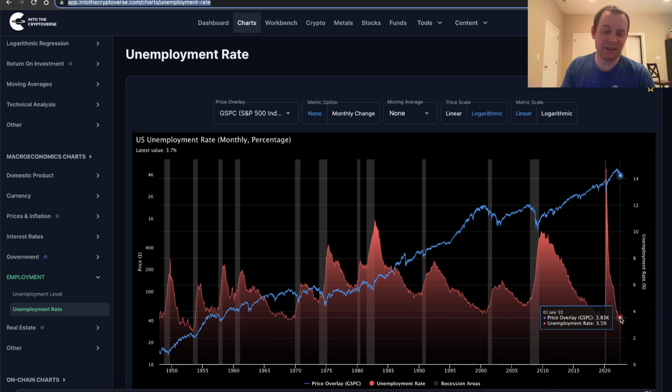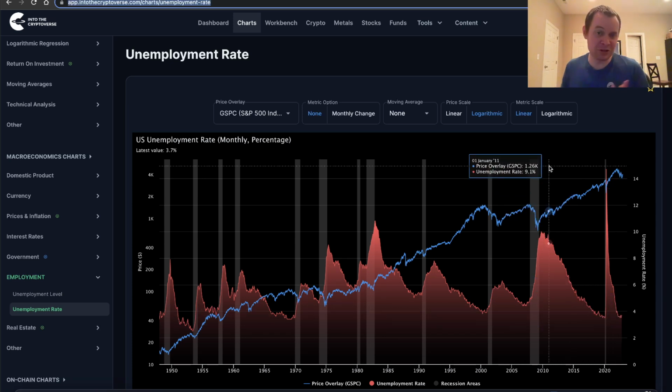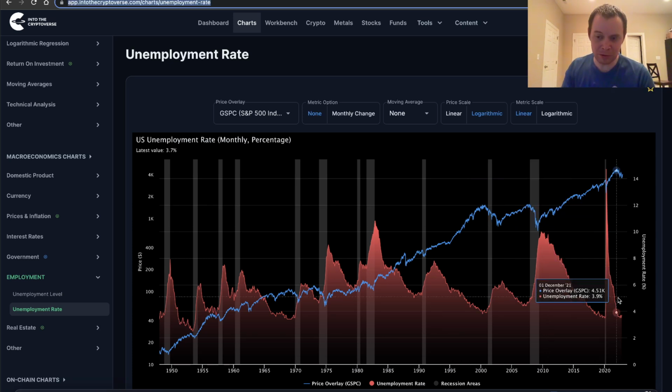And this is likely an artifact of some of the major world events that have happened over the last couple of years, but it just simply has not really budged yet. Now, we could argue the relevance of this data and the validity of it all we want, but at the end of the day, the unemployment rate has still remained relatively low throughout 2022.